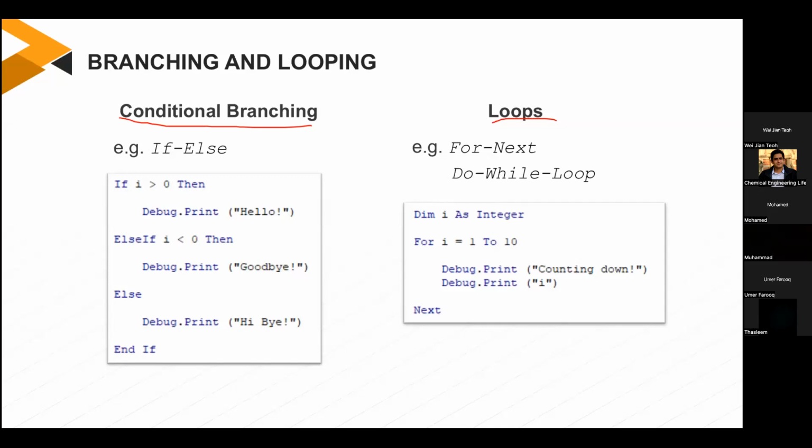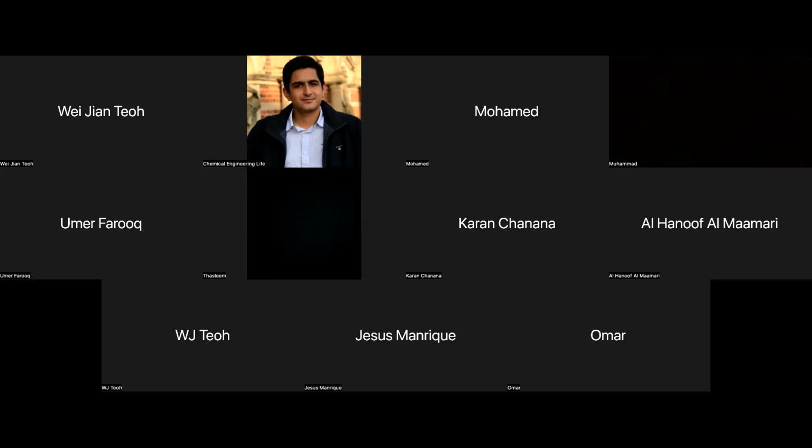So in this case, let's use this simple example here, where I will just have Excel VBA print out the numbers 1 to 10. That's it. So for every number 1 to 10, I want it to print out this statement, counting down, and then I want to print out the number itself. So that's something I'm going to do with Excel. So I'll just stop sharing this and let's go on to our IDE.